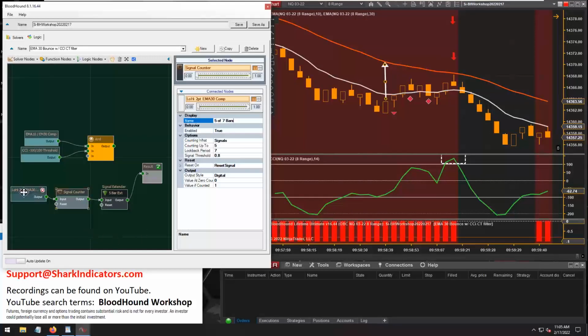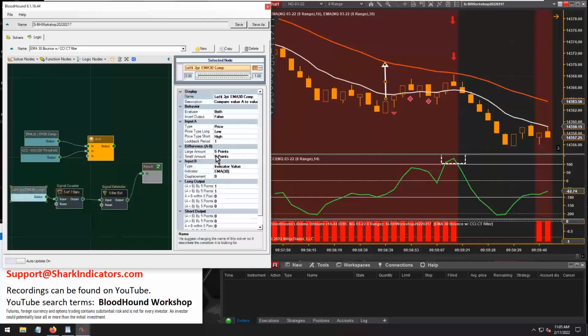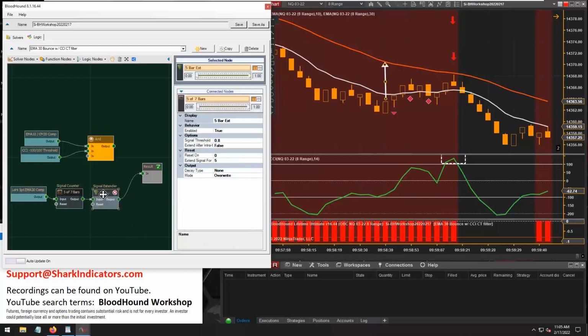Okay. Oh, and my comparison solver, I adjusted it to 5 points. So remember, you should go in and adjust the name accordingly when you make those adjustments. So there we go. This comparison solver's name is now updated to 5 points.